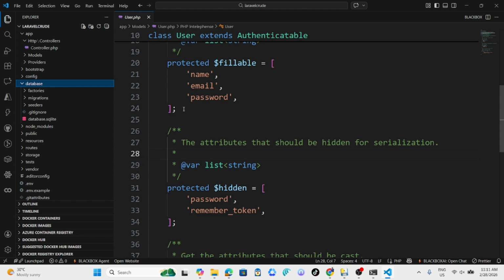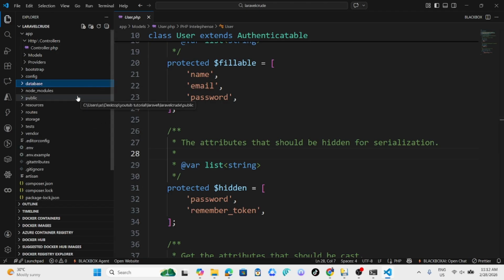Why are you seeing database.sqlite? It's because we are using SQLite database. So if you are using MySQL, you will not see database.sqlite. We are also going to see how we can move from SQLite to your MySQL database. I will show you how to do that in your .env.